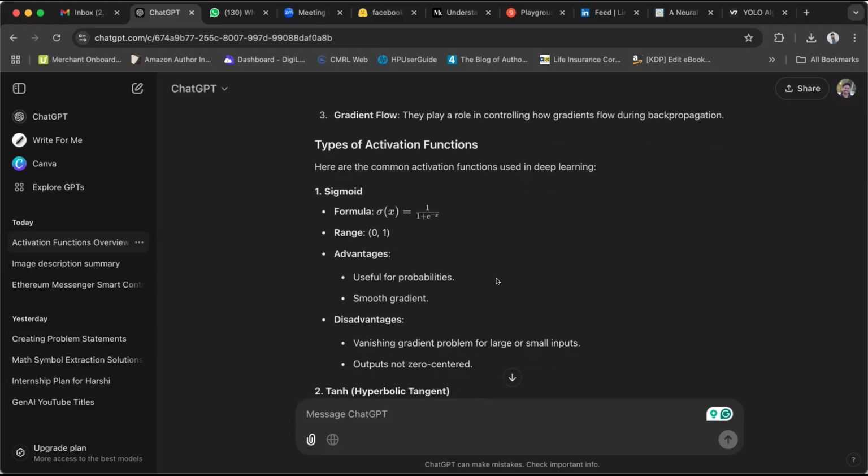Okay, so there the activation function is very important. One of the activation functions is sigmoid. It has its own formula, it has its range, and how it is useful for probabilities, and how it is useful for identifying this smooth gradient. Probabilities, in the sense, what is actually in this image. By using sigmoid, it is trying to find out what is inside the image, what is the color, and what this image is all about, and it is trying to identify based on the probabilistic nature, and that is most important, right? I mean, the system won't understand what it is because we have to give it the chance, and chance is nothing but the training. So how many images you implement, that much information will get trained.